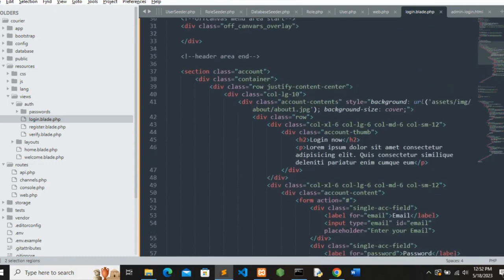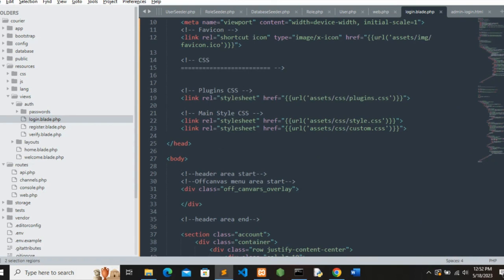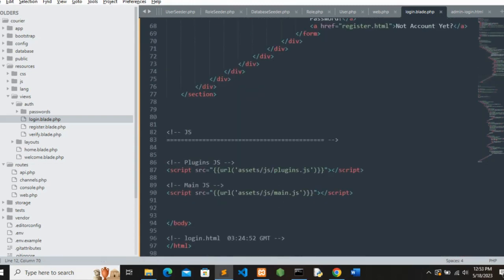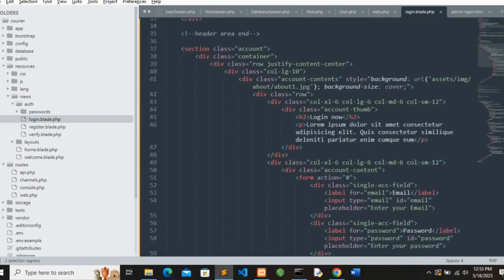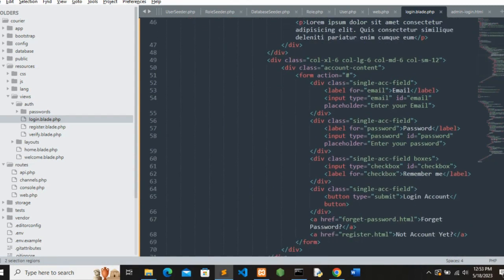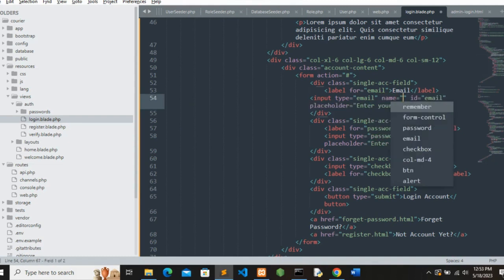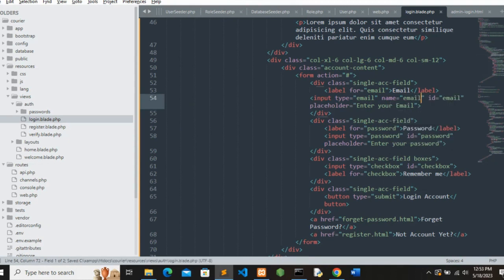Okay, as we can see here, I have a form, a login form. So I'll just go ahead and edit this login form. Oh, this is supposed to be in the admin folder, so I just add it here, add it also to the script. Yep, admin, so that the address will be correct. And now we also have the form. The action is hash right now. I'll just go ahead and give the names to the form fields.